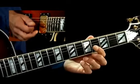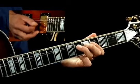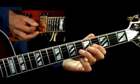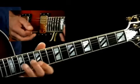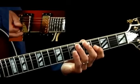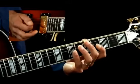Ending with the double stops from the D-flat 9 chord. Up an octave is cool too. Let's add that one to the mix. We'll get the jam track up. We'll do lick 48 into lick 47 into lick 46.